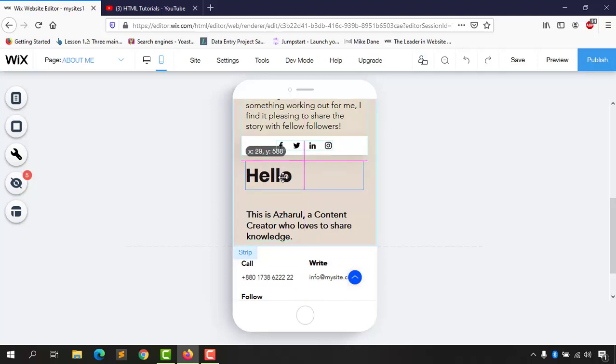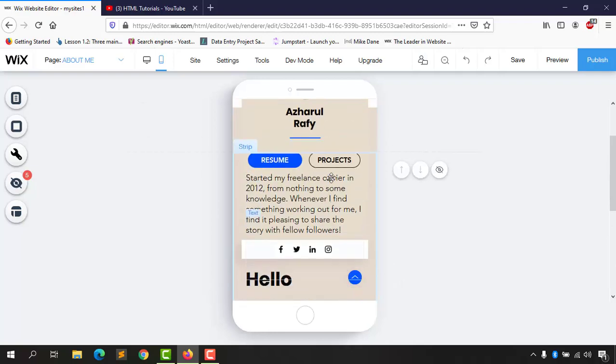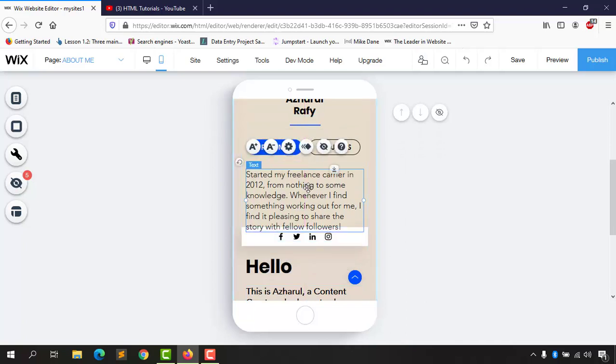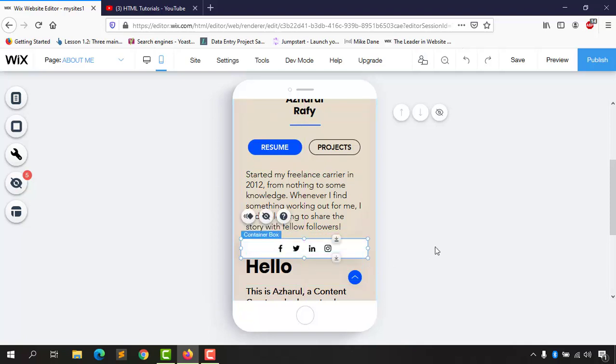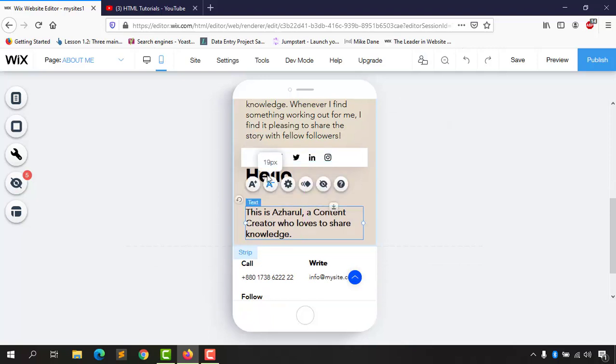I'm just dragging it up, and then let's drag it a little bit more up, and now it is looking good. All right, much better than before. So you have to give the proper placement of your contents this way. This one is actually not looking that good, so I want to place this a little bit down. Okay, so the previous one was nice, I think.